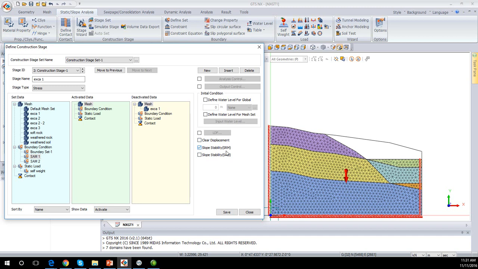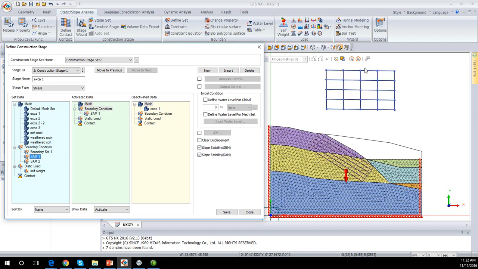As I had mentioned, that's the classic way of calculating your slope stability using finite element. And then there's this other method, the SAM, strength analysis method, which, as we had said, is similar to the limit equilibrium method and requires this boundary condition. For this case, it does use finite elements to calculate the stresses, and then based on those calculated stresses and the boundaries of the arc failures, it can determine a factor of safety. So this is for stage 1.